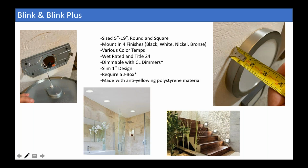But as you can see here, they're really, really easy to mount. This is actually the bracket that you would mount to the junction box there. This is the back of the fixture. So 4 different finishes, pretty much available in every single size. We've also included black in 2020 as a new finish. Slim 1-inch design as well, so that fixture only hangs off the ceiling about an inch. So it's a really versatile piece.